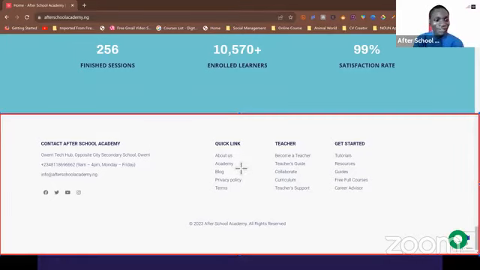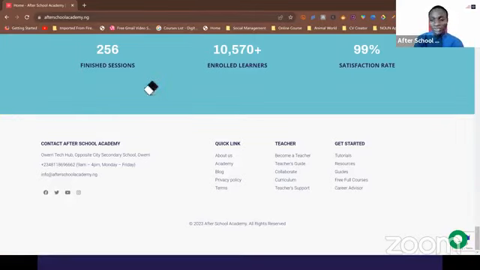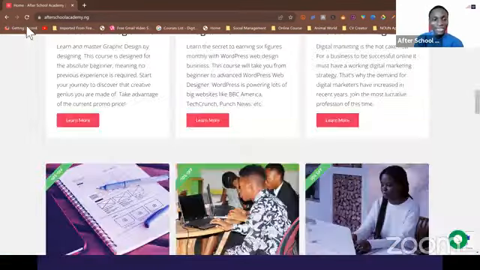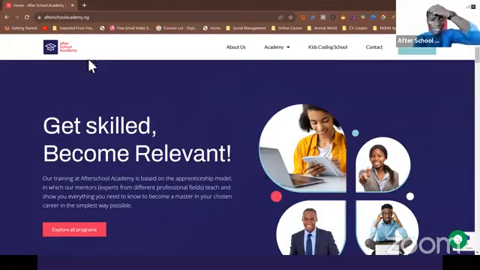So let me recap everything I have said concerning the structure of the website. I said for every website, you must have a header. So the header is at the top. Let me scroll up again. The header is at the top. Then after the header is that area where you have your logo, your navigation menu, and maybe a call to action.